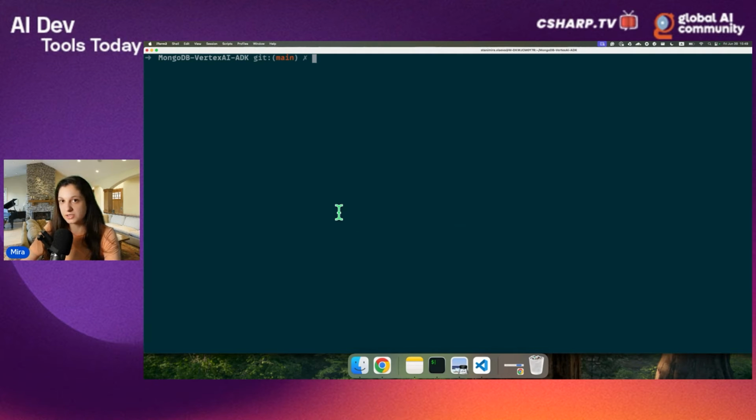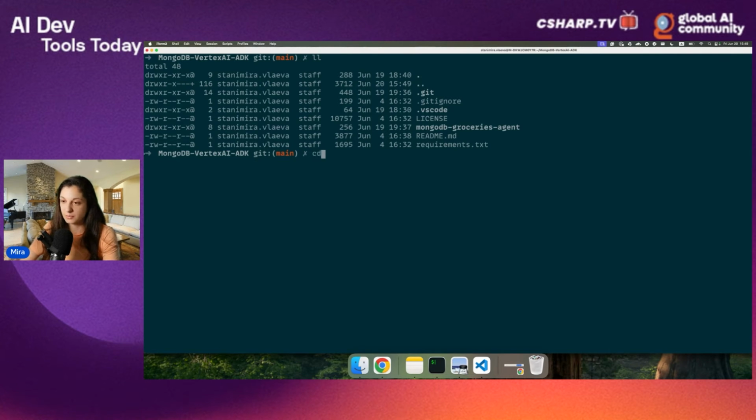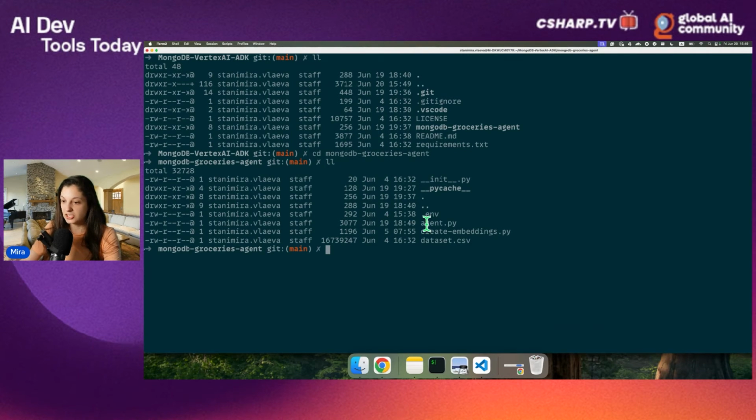I'm using Google Cloud's Agent Development Kit, and for the vector search, I'm using MongoDB Atlas Vector Search. So I used the ADK, or Agent Development Kit, CLI to generate this project. And when I did that, I ended up with some structure here. And agent.py is my actual agent. So this is where I added my implementation. I also added the script for creating the embeddings if you want to do it from scratch. And this is the dataset that you can import. All of the instructions are in the README of the repo, so you can just follow it and replicate it yourself.